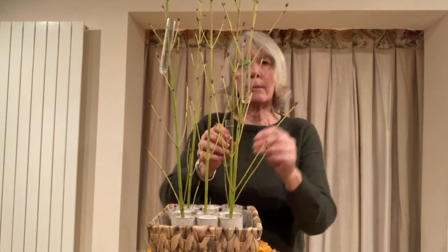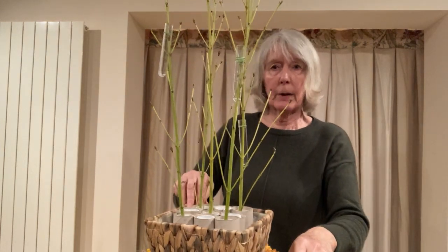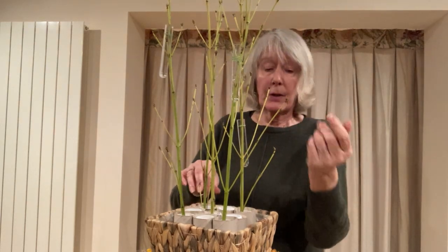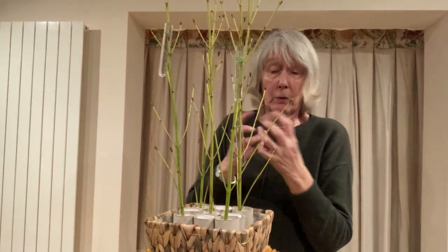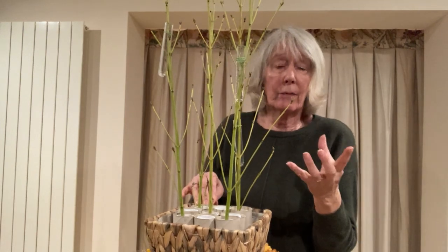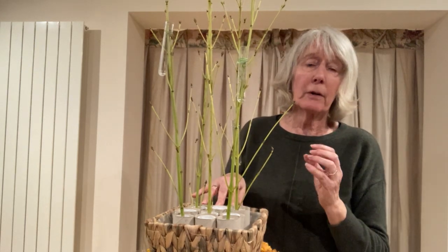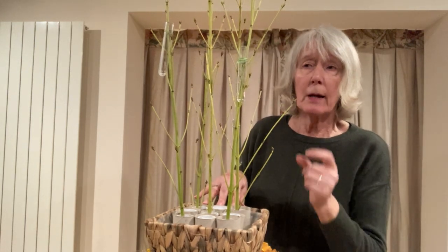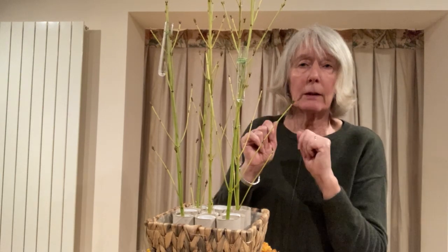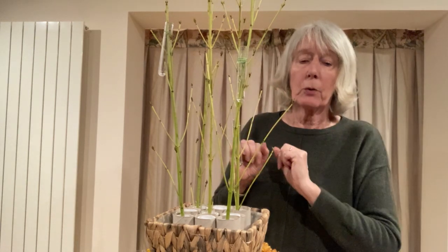I have fastened some acrylic test tubes to the stems, as you can see, perhaps, and these are very good because obviously they don't break as readily or as nastily as a glass test tube, and they don't need covering because they are decorative as they are. But if you haven't got any of those and you have orchid tubes or anthurium tubes, then you just need to cover those with a leaf, and then perhaps wrap a little raffia around or something like that, and then a paper covered wire, twist that onto it.